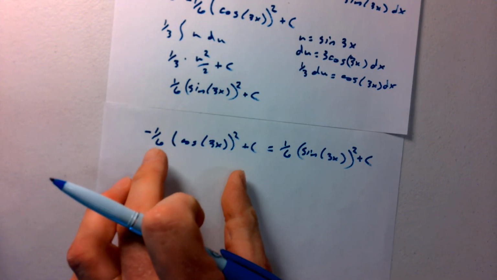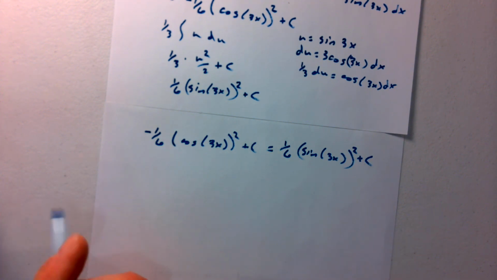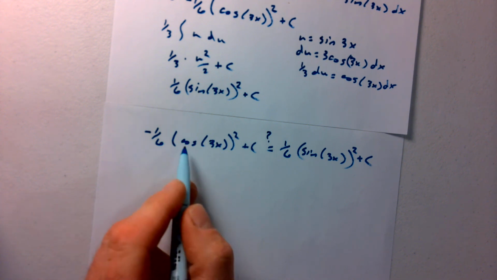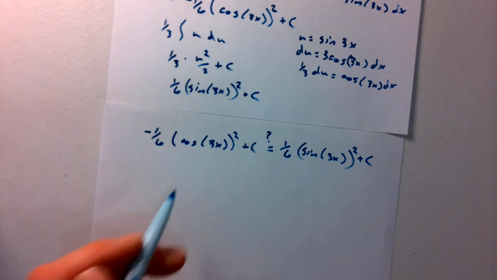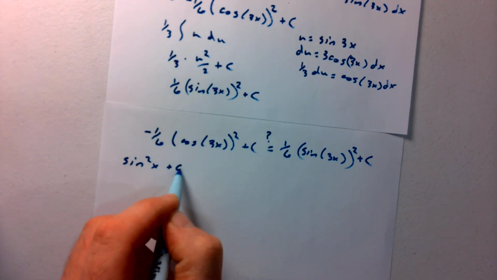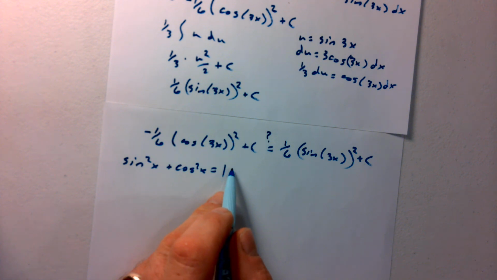So we can change one side to the other, or we can change one side and we want to make it look like the other. So are these two equal each other is what I'm asking. Well, what do we know about cosine squareds and sine squareds? From your wonderful days in pre-cal, we know the Pythagorean identity of sine squared plus cosine squared equals 1.